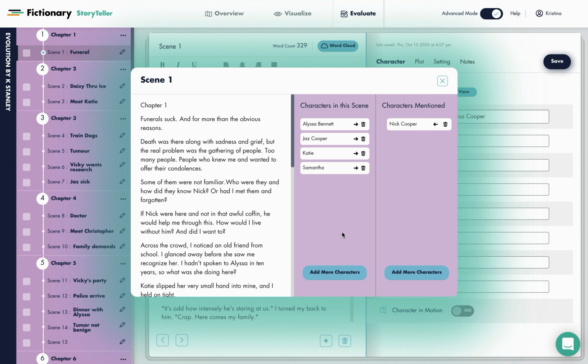We know it's time to revise a scene if there are too many characters in a scene. Characters appear or disappear without warning. The protagonist or antagonist are not in the key scenes. An introduced character lacks detail or has too much detail. And there are confusing names. So by confusing names, let's say we had Jazz and Jan. Those names are too close, and by viewing the character list like this, you can see that very quickly and then go and change the name.